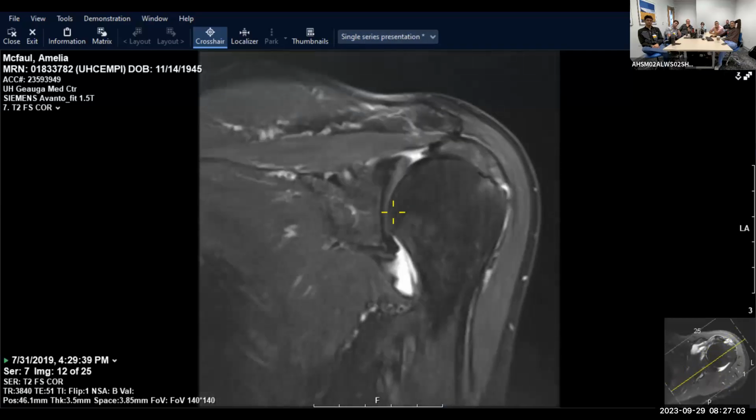Other things you want to look for, here's your IGHL, your inferior glenohumeral ligament, which in part inserts onto the anterior inferior labrum, and that's why those labral tears can cause a lot of instability. I think the IGHL is one of the more important passive stabilizers of the glenohumeral joint. And so I'm scrutinizing the labrum anterior inferiorly, and then also for adhesive capsulitis, you want to look on the coronal fluid sensitive sequences, the ones that are fat suppressed like this, for any thickening or any pericapsular soft tissue edema of the IGHL that might suggest adhesive capsulitis. It's usually pretty obvious. I've got a lot of them saved.